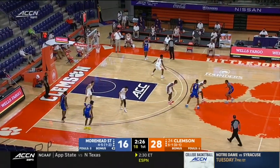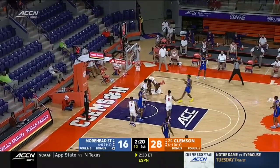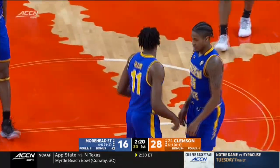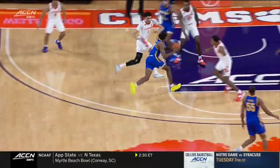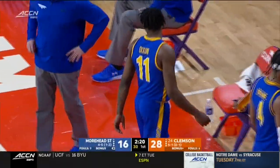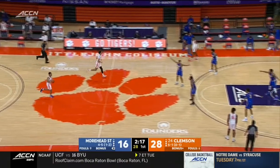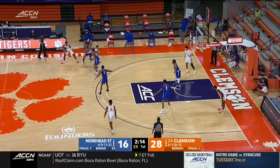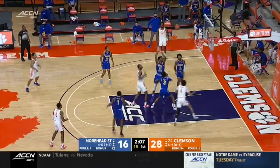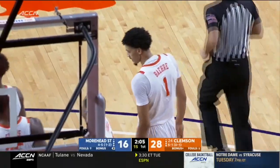So if you're Morehead State, be tighter with the ball, short passes, make yourself available, and keep the ball moving. And an offensive foul against Julius Dixon, his 3rd. Now, I mentioned you got to try to drive Clemson every now and then when they get up on you, but once you do, understand there's going to be help waiting. You got to play off of 2 feet. That's a jump stop and a kick out and play on versus a turnover. Seven turnovers in the last 5 minutes for the Eagles. Aamir Simms, the running hook, no. Bear recovered, and he draws the foul.